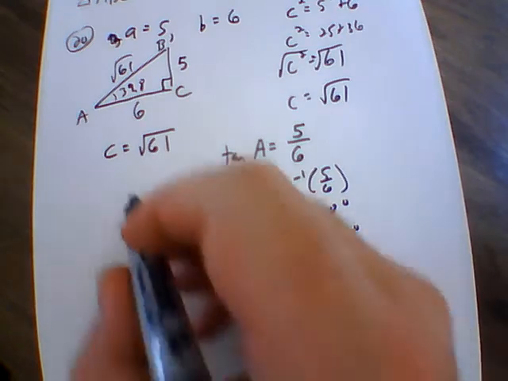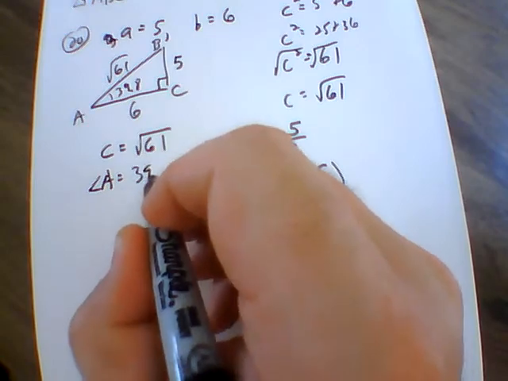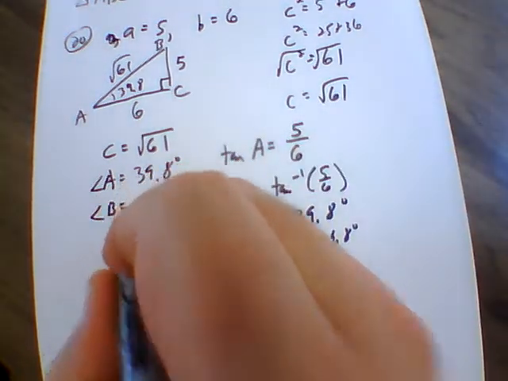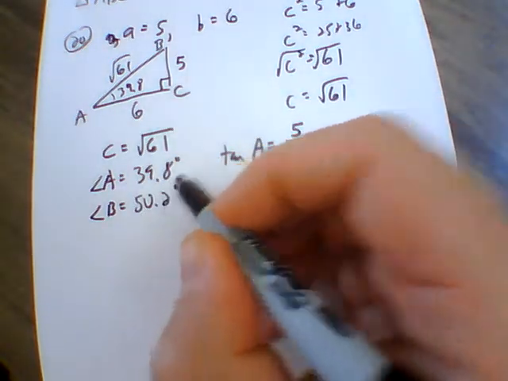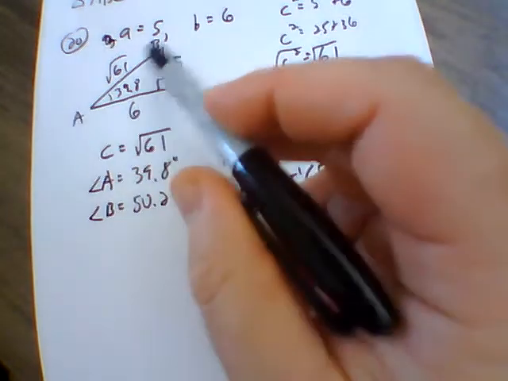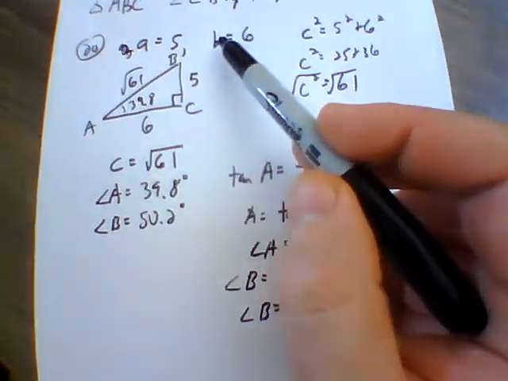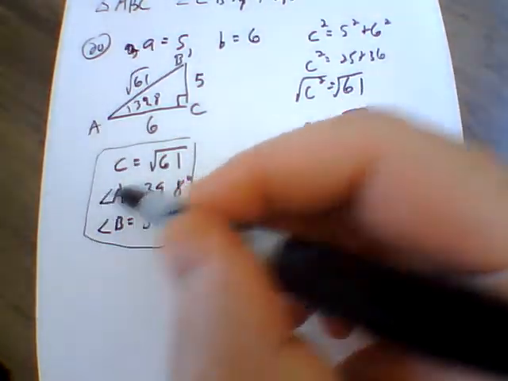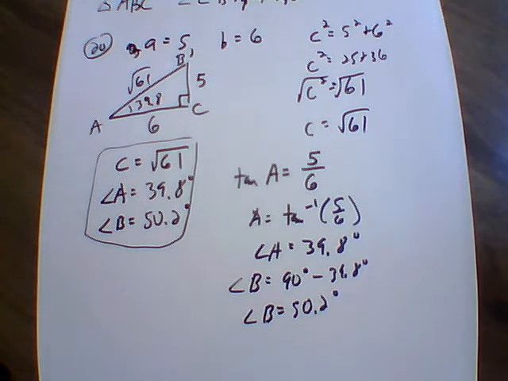Now it's always appreciated that when we come up here, we label and write our answers as best as possible so we know what's going on. Do realize that capital letters are used for the angles, and lowercase letters are used for the side lengths. So if you don't want to put the actual angle symbol in front, make sure you use the capital letter for what that angle would be.